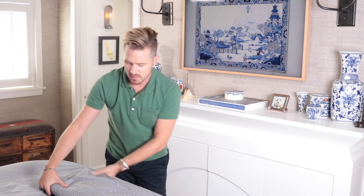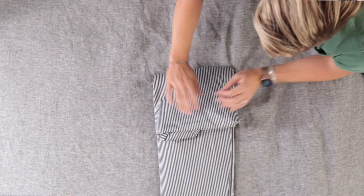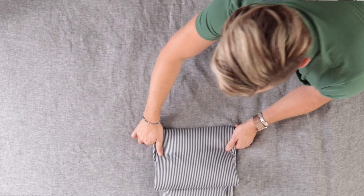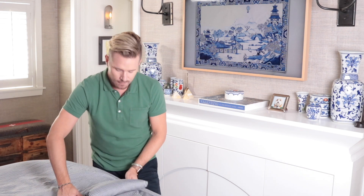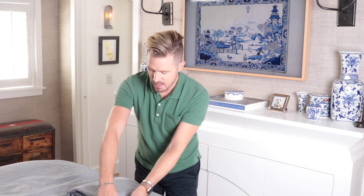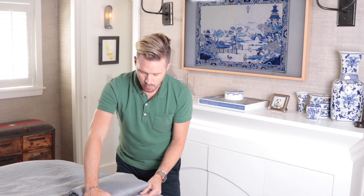This is the bulkier side. We're going to start here and flip it. Now, depending on how deep your shelf is, is how big you want this. If yours is very narrow, here's a little trick: once you get to the end, if you've got a little excess, you just open it, close it a little bit inside, and there you go. You can really make this sheet whatever depth you want. Obviously the smaller it is, it will be a little bit higher, but at least it will fit on your shelf and you'll be able to shut your door.